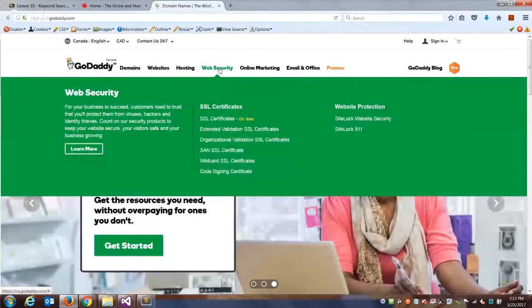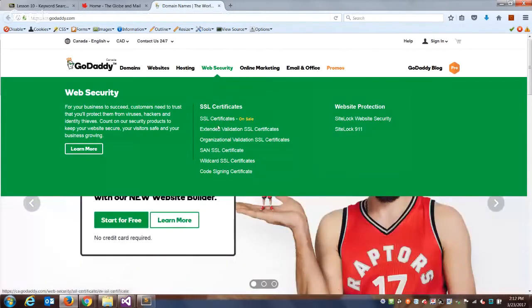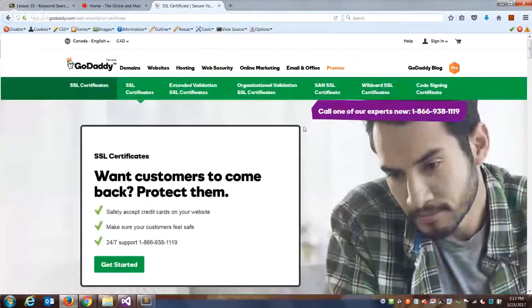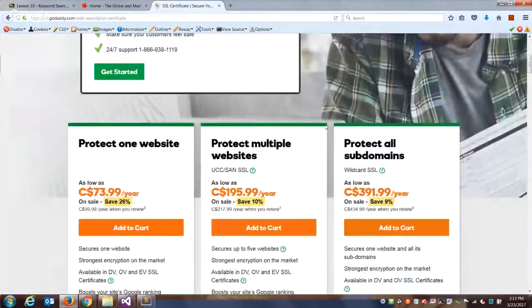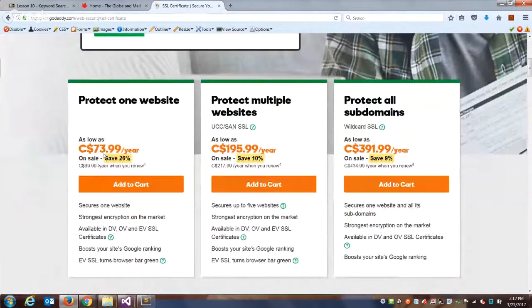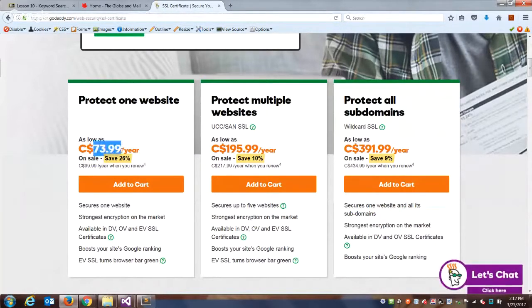Well, let's see. Now, there are different levels. If I wanted a basic one, so that's what it would cost per year. For the basic one, though, I would have to register it on, say, www.richfreeman.ca. These wildcard ones would allow me to have subdomains. So I could have something like shop.richfreeman.ca, and it could use the same certificate.